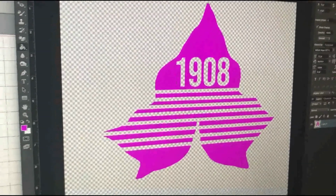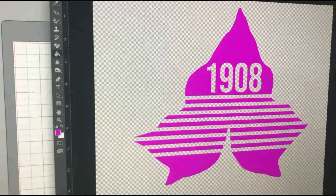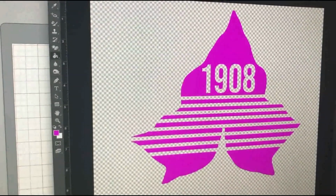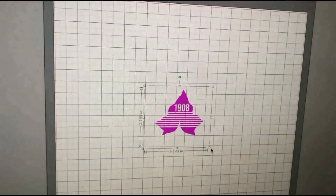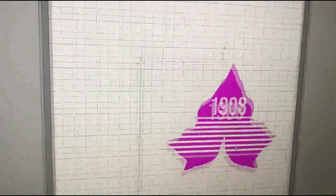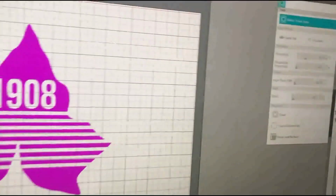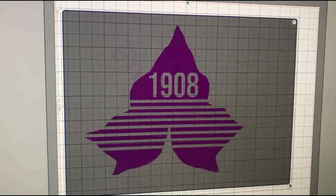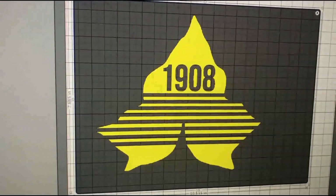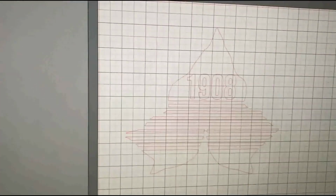Okay, so that was not working out for me, so I had to go in and pretty much make this image transparent, change the color to pink, and I saved it and it worked. I saved it on my desktop, and from there I'll drag it into the actual Silhouette program and make it bigger, because I need to measure it up and see how big I'm gonna make it on the shirt. From here, you'll again click the trace area section. You'll highlight over it, and boom, it'll trace perfectly. Then you'll just click trace, and you'll have your image that you'll actually be able to cut.